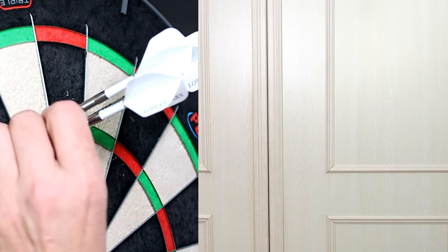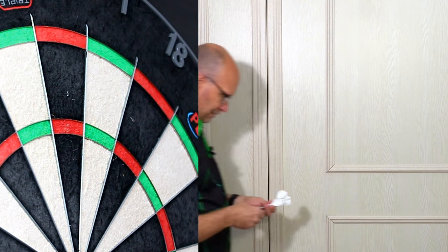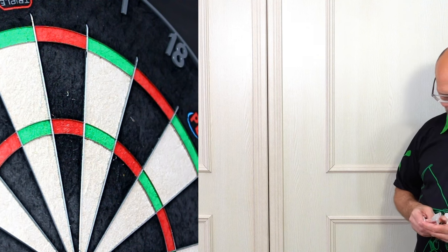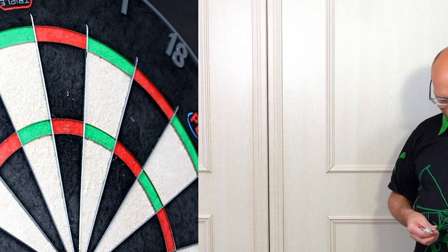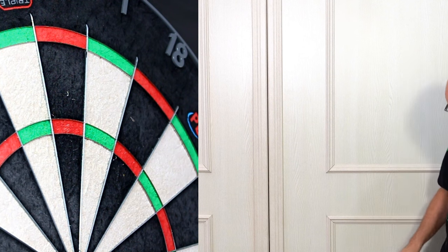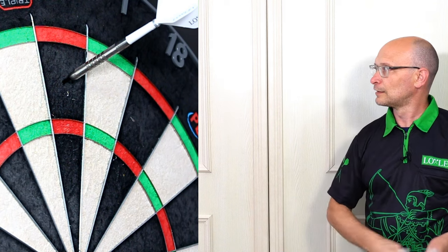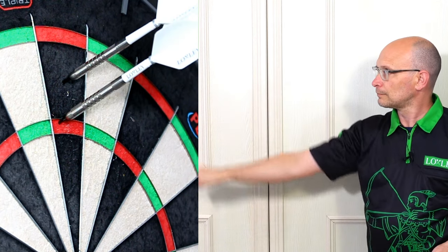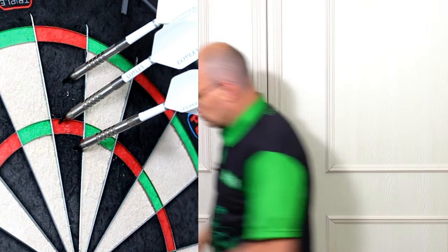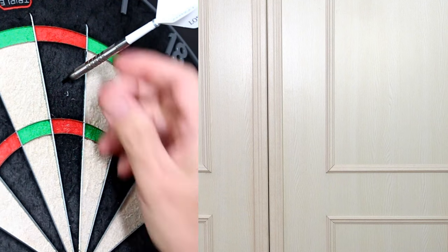I just got one of them feelings to the dart. It's always a bit strange to say, but it's kind of like a good solid feel. I know it's a piece of solid metal, but it just has that feeling that kind of feels quite right. But yeah, actually feels a nice dart overall, I think.